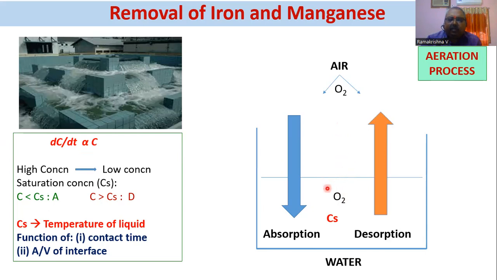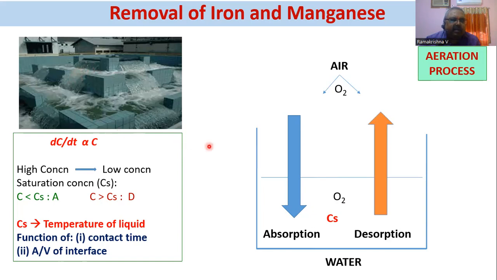For that we need to provide some turbulence. So how are we going to provide turbulence? By mixing, or by changing the inertia of the flow of the water. For example, you see in this particular case, the water is flowing from one step to the other step. Here potential energy is converted into high kinetic energy. So the velocity of the water is more.